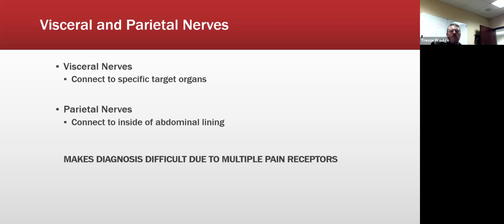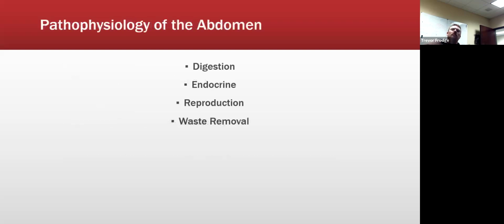But both of these nerves firing makes an abdominal assessment more difficult than, say, a cardiac patient complaining of chest pain that's radiating. With chest pain, we're kind of dealing with just respiratory and cardiac issues, and from those two things, we can figure out, as I say, a respiratory problem or a cardiac problem. Well, in the abdomen, we have 4 different functions going on down there.